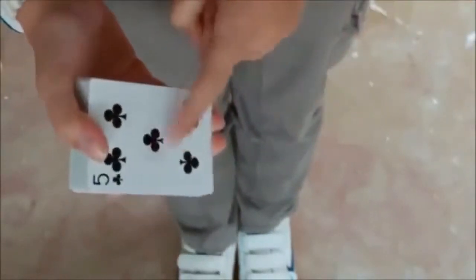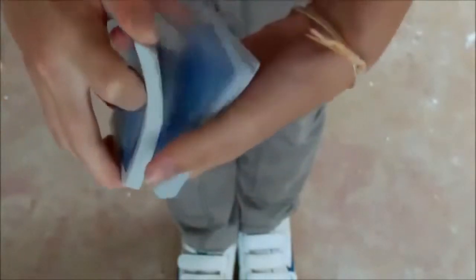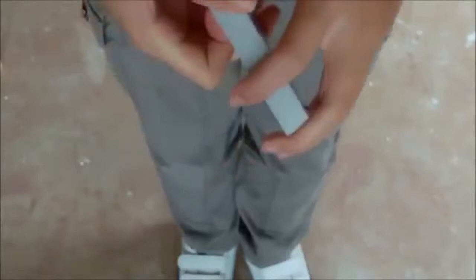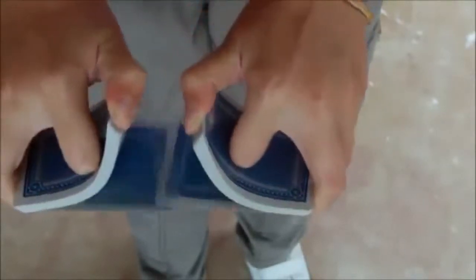Now I'm going to show you how to do it. Once you have your shoe on with the double inside and your deck with the same card on the bottom, you're ready to go. You can begin by doing some shuffles — the riffle shuffle is a good one, which I recommend. You want to do all shuffles and cuts, as many as you know, just keep the card on the bottom.